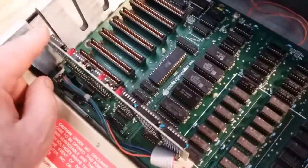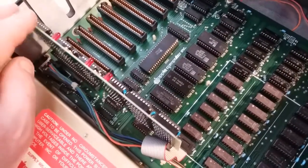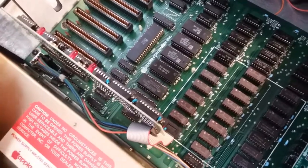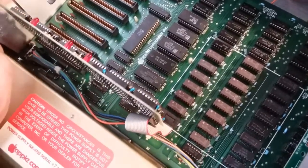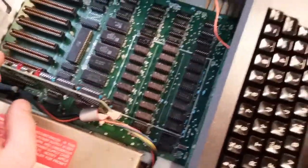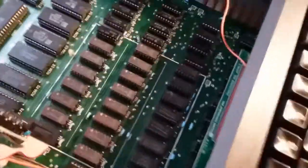This is just a generic 16K RAM expander card. It's a clone of, I think, the Microsoft one. It's unbranded, so it's just a 16K RAM. So this is a 64K machine. And something else I found interesting.